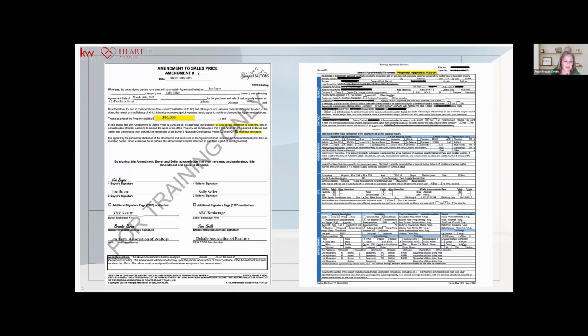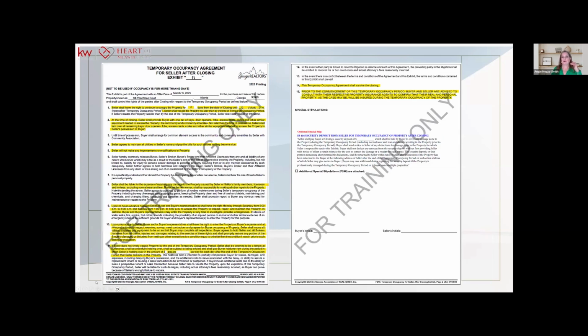Absolutely required every time. Now, we're going to look at the temporary occupancy agreement, which I'm a big fan of. I recommend this because anytime you've got somebody who's living in their primary residence, they're going to 99.9% of the time need the money. Not only do they need the money from the sale of the house they are living in as their primary residence, but they need to know for certain that the buyer they're under contract with actually closed, or else they would have no reason to move.